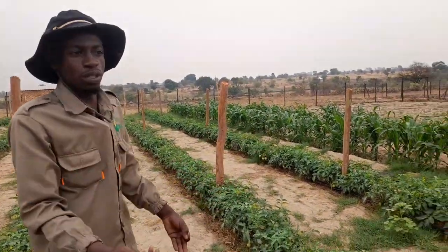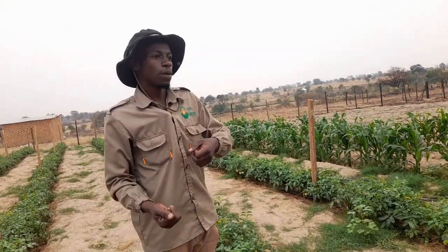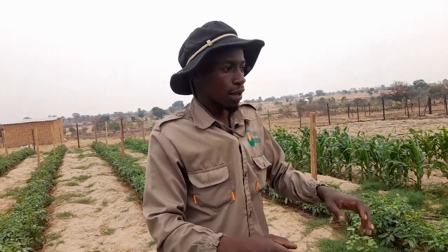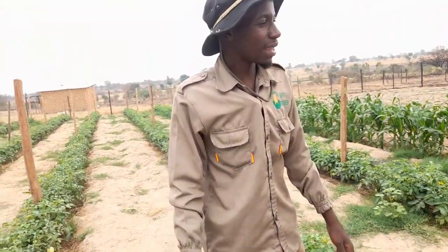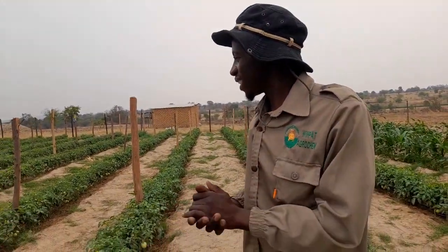The pruning — after you guys prune, that's where potassium nitrate comes into place. Potassium nitrate not only helps the establishment of the crop into the soil, but also helps the worn-out tissues to recover after pruning. Other than that, just ask whatever you need from the guys. We have everything in the storeroom — I'll believe it when I see it. Is there anything else we can talk about? Nothing for now.